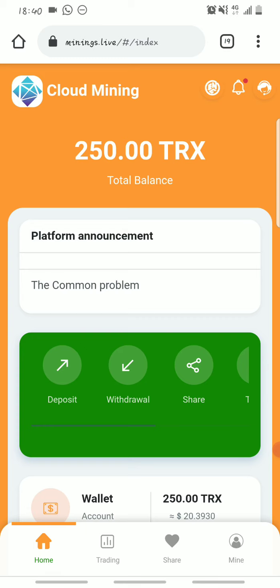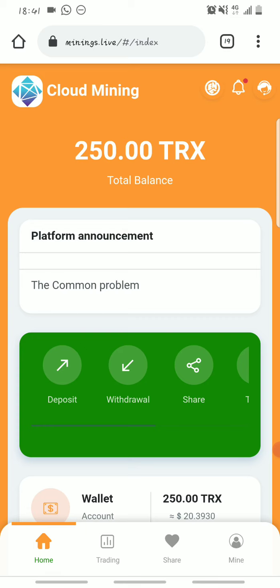After signing up, the next thing you do is make a tron deposit on the platform, so that you activate the mining section and you start earning 5% of your total investment every 24 hours. That's basically every day. So the more you invest, the more you earn, and the more your withdrawal limit increases.